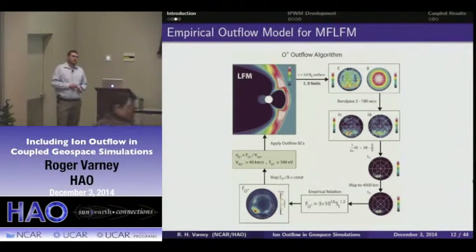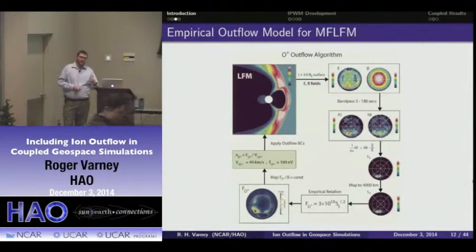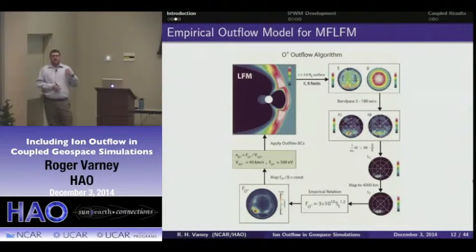It looks like in your preliminary work you have a nice symmetric situation in terms of your north-south cusp. Do you have any sense of what happens when you get the summer-winter dipole tilt? Right, so I didn't mention this. Everything in these idealized simulations that I showed you has no dipole tilt, and I only run one instance of the IPWM. I run the northern hemisphere, and then I just assume the southern hemisphere is the mirror image. A step down the line, for sure, is exploring hemispheric asymmetry, and that will happen after we've debugged all the stuff in what we have now. That's something we intend to do, for sure.